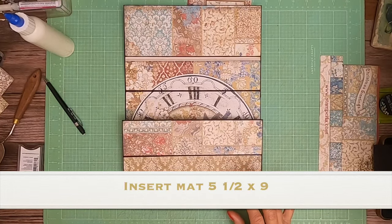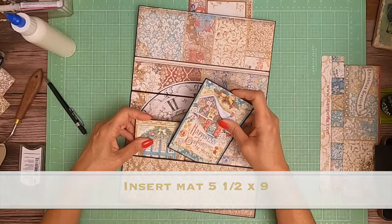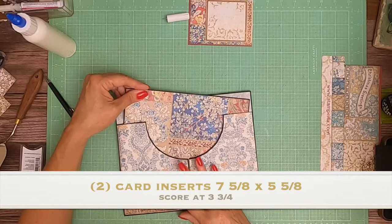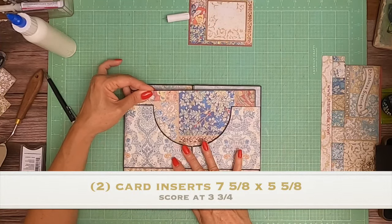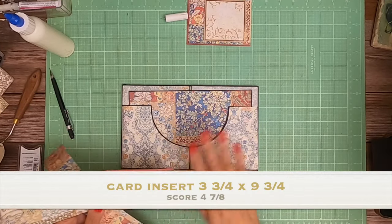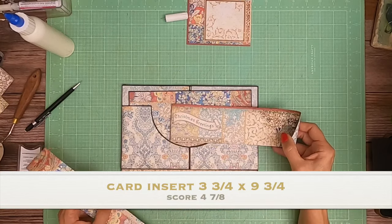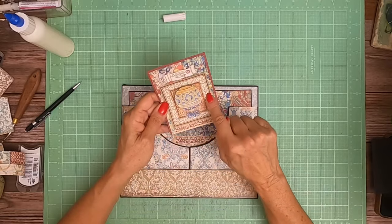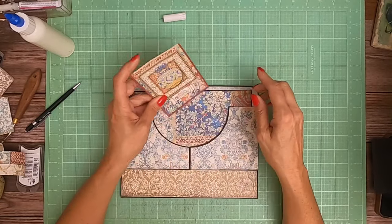Let me get my two card inserts. This closes and then I've got this insert. Yesterday when I was looking at this I thought I didn't really like that as the finished page - I wanted something more of a statement. So I took one of my cards that had a round ornament and trimmed the top off.